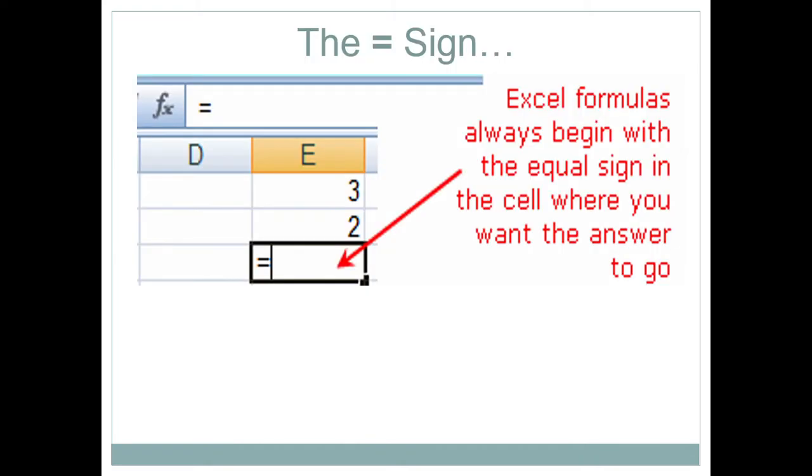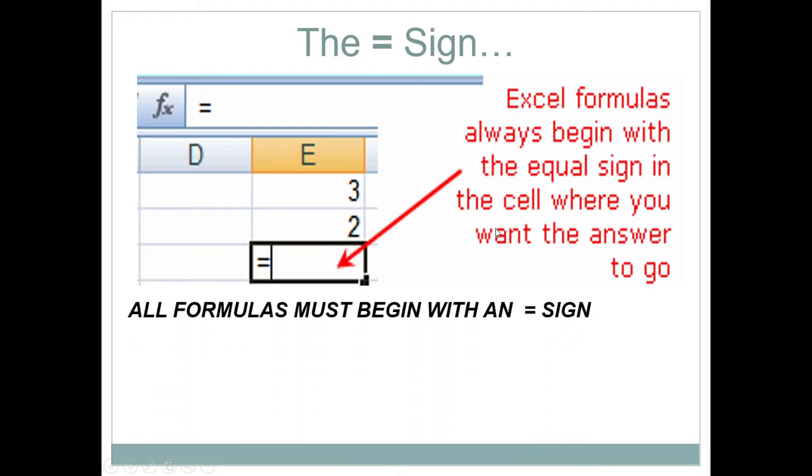Let's look at this. All right, so here we have a little snapshot of a worksheet with a couple data values. Now let's just imagine here that we have rows 1, 2, and 3, columns D and E. So in this case, as you can see in cell E3, we're starting to put together a formula because there's my equal sign.